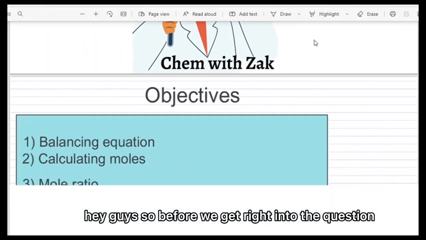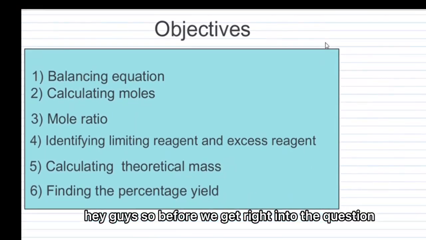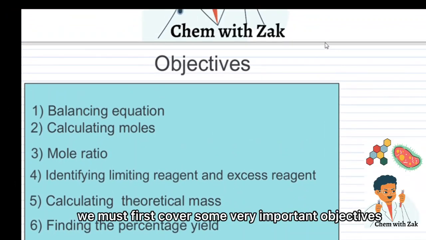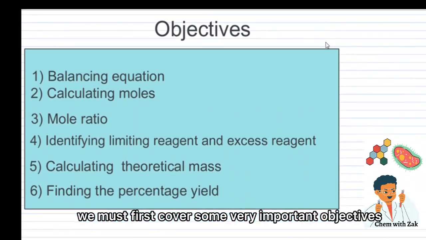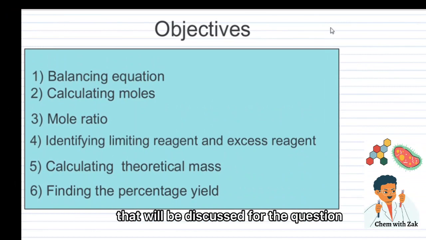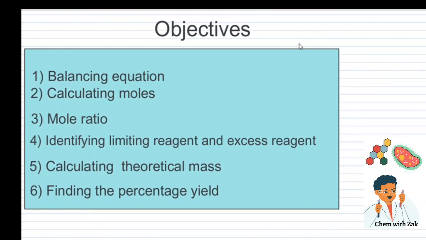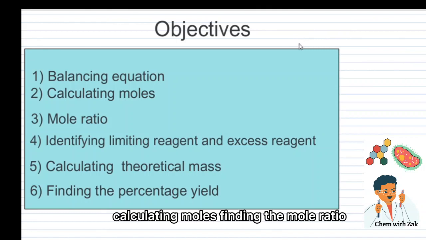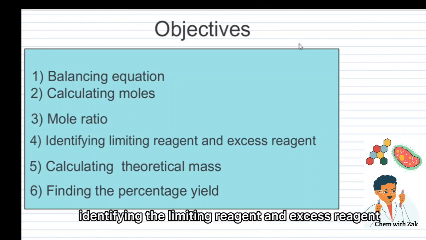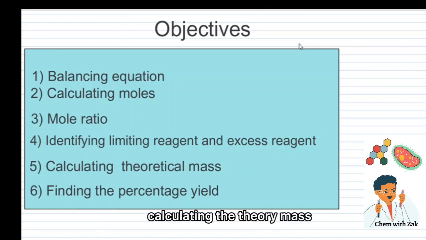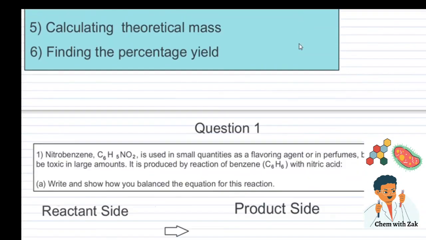Hey guys, before we get right into the question, we must first cover some very important objectives that will be discussed for the question. We'll be learning how to balance equations, calculating moles, finding the mole ratio, identifying the limiting reagent and excess reagent, calculating the theoretical mass, and finding the percentage yield.